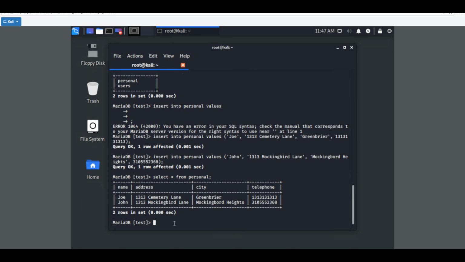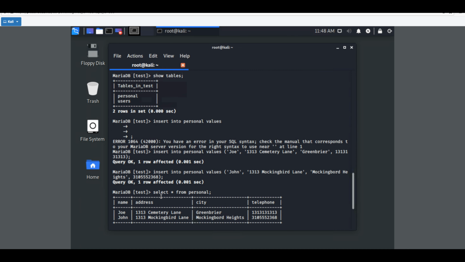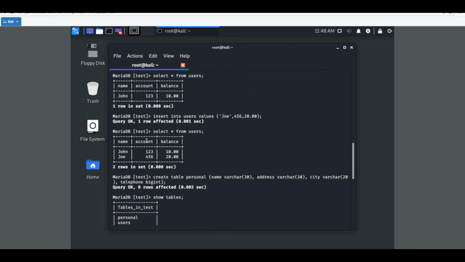So here are some samples that they're going to get you to do, some sample queries, so that we understand how to write a query. First thing we're going to do, we've got all of our data in our tables now. We're going to say select name, balance from users, semicolon. Notice it returns the name and the balance of the users. It's not returning the other column. The other column was account, right? So it's not returning that account number like it was before.